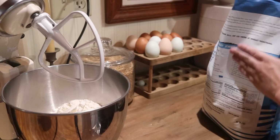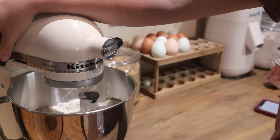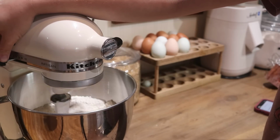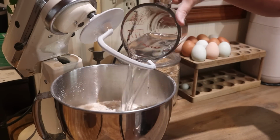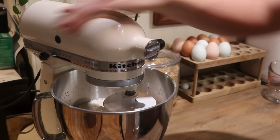Now this is about the 4th recipe that I have tried in the last few months. I'm trying to go through different recipes and just see which one we enjoy the most. Of course, right now I can't eat them, so I had to rely on my husband's taste buds, and he did like this one very much. So I will make sure, like I said, to include all of the recipes down below.